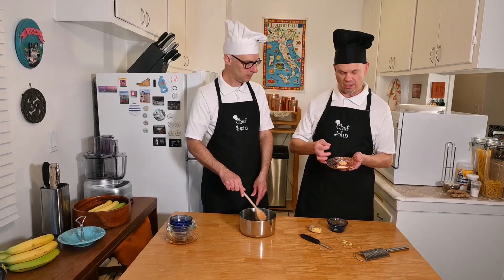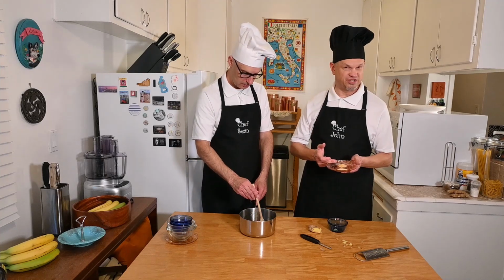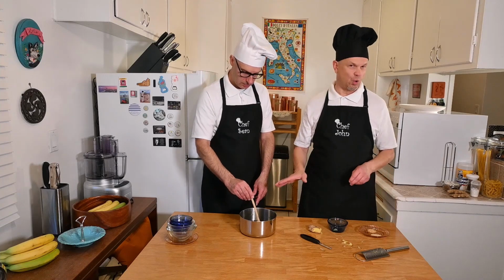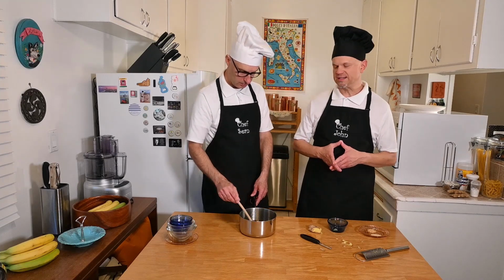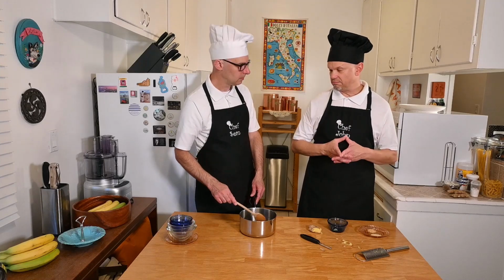But a half a teaspoon of garlic powder, not garlic salt, garlic powder, and a half a teaspoon of ginger powder. And about the soy sauce, I only use low sodium soy sauce. I find that the other stuff is just way too salty. So that's it. You've got to blend it.